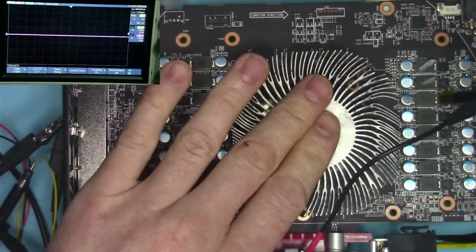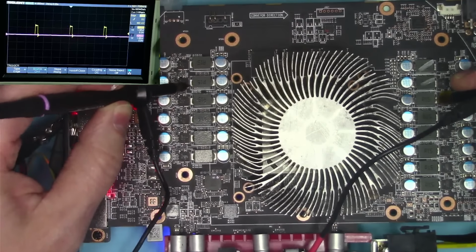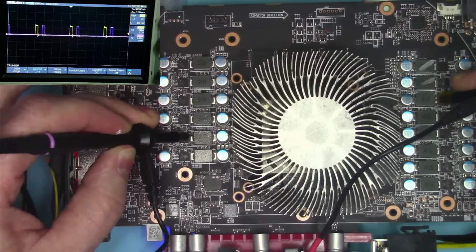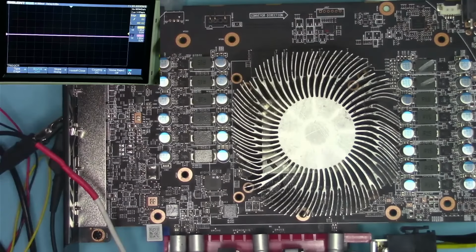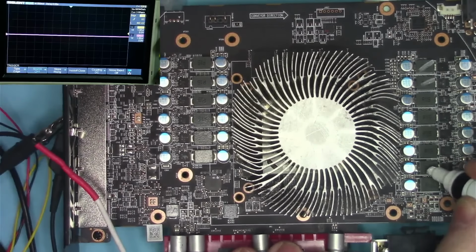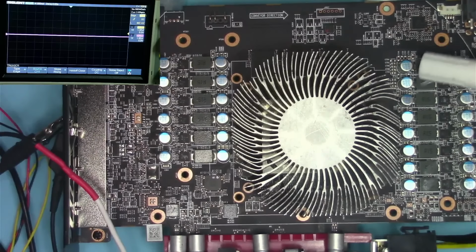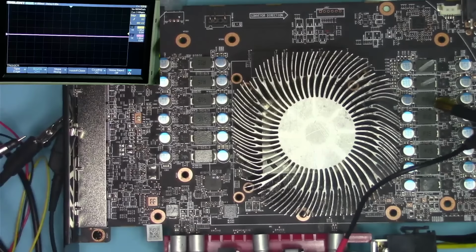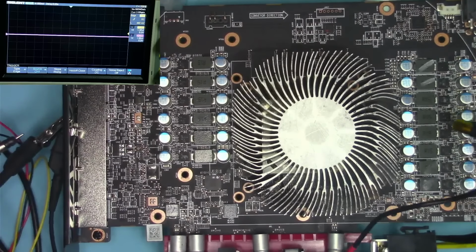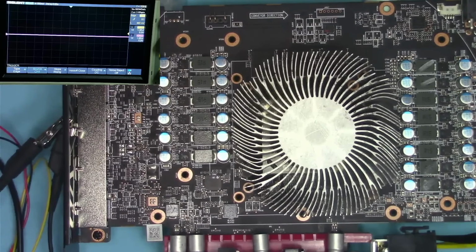So we can go ahead and check the other ones on the opposite side. So this one, this one, this one, this one, they all look the same except for these two on the right bottom. So we have now just eliminated these two. And we know that they are SOC. So we have 2 memory and then we have 2 SOC rails. So now we have to figure out which one fires. We have to find out which one is phase number 3, which was reported by the software. The third phase, that's the problem.